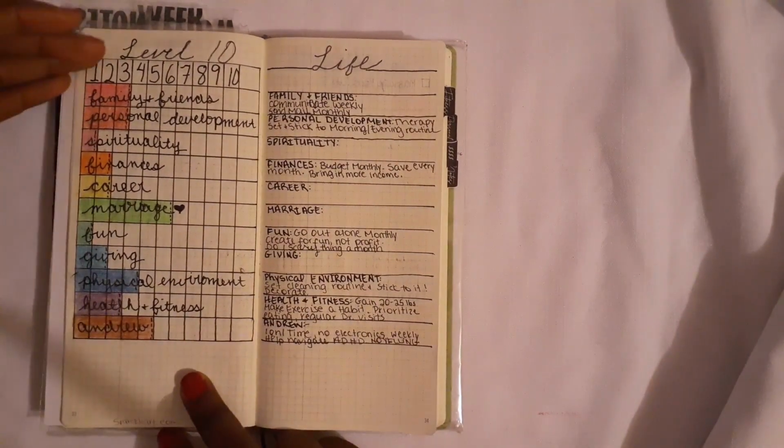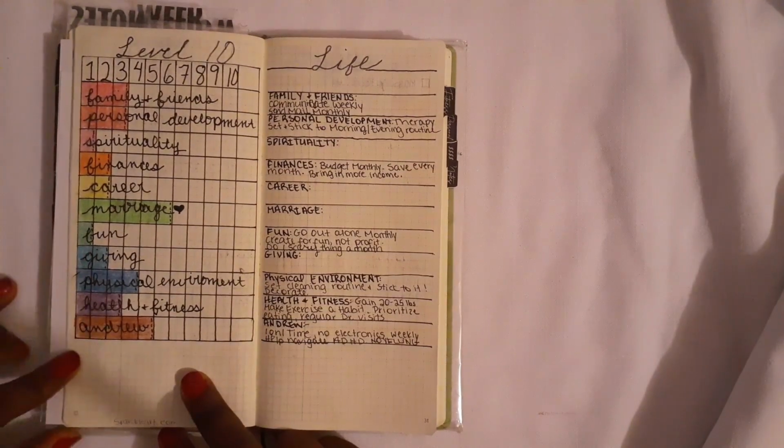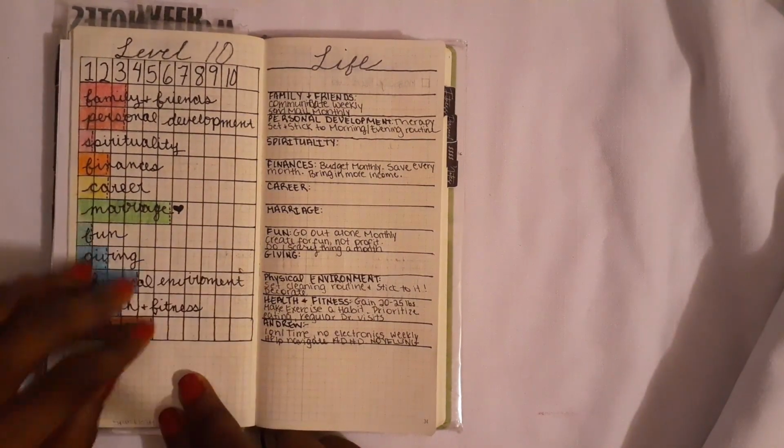So the beginning of the year, or whenever you start, for me it was the beginning of the year, I looked at these, I broke them down, and I evaluated what I think my score in these subjects should be.